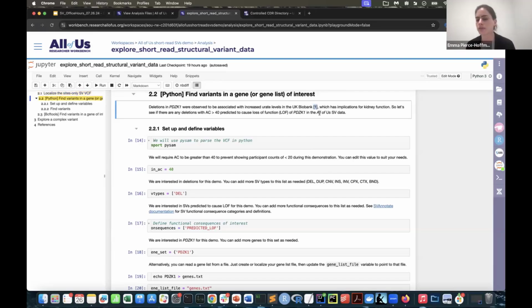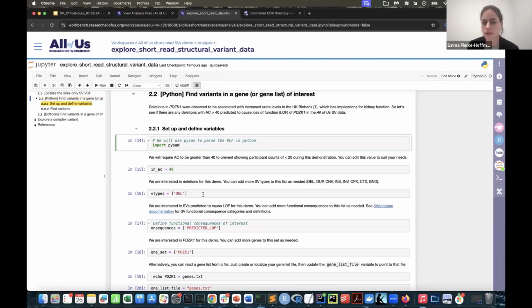I have included the reference to that study in the references section at the end of the notebook. So let's see if there are any deletions affecting PDZK1 in the All of Us data. And we're interested in ones that are predicted to cause loss of function of this gene and that have an allele count greater than 40.